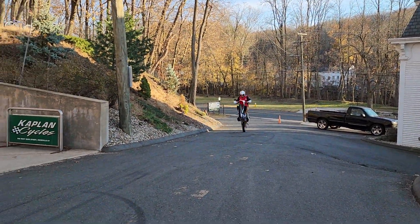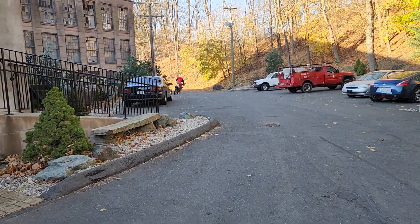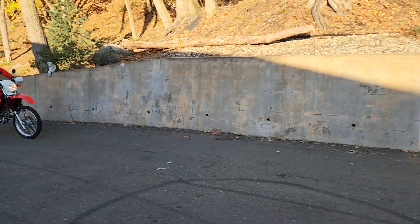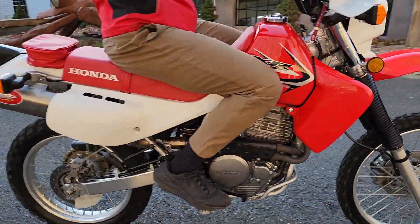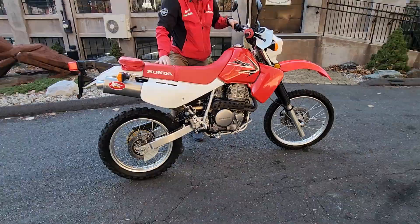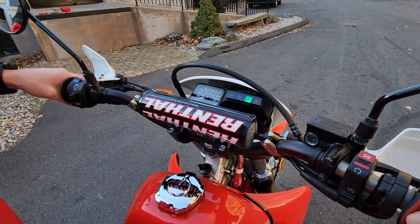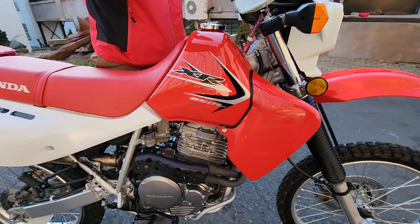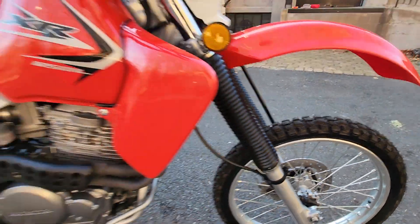This may be the most famous XR650 ever — it's gotten over half a million views on one video. This is the one the Manic Mechanic Jr. and the guys have been working on. A lot of time and effort went into building this bike. It's basically brand new, just turned 2,000 miles, and it's never been off-road. Justin Smith put about 1,800 coffee shop miles on it; it now has 2,042. Just look at it — this thing is absolutely pristine.